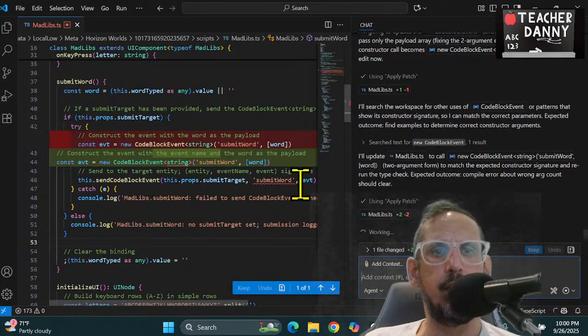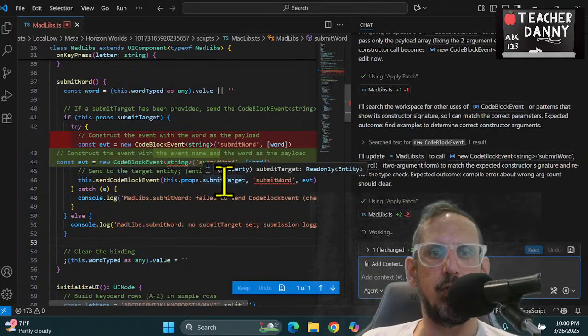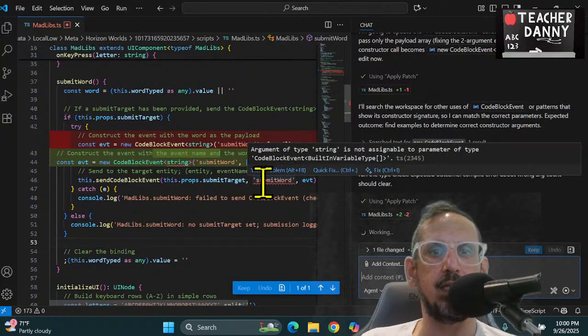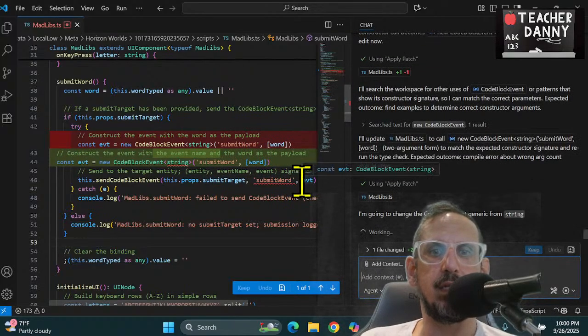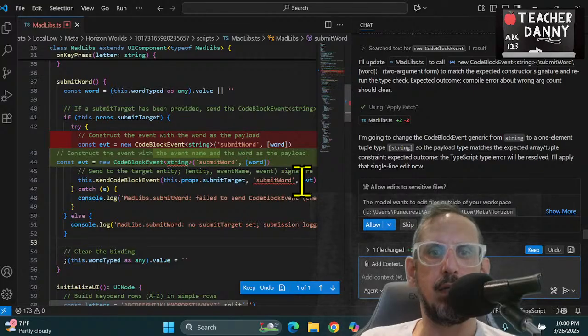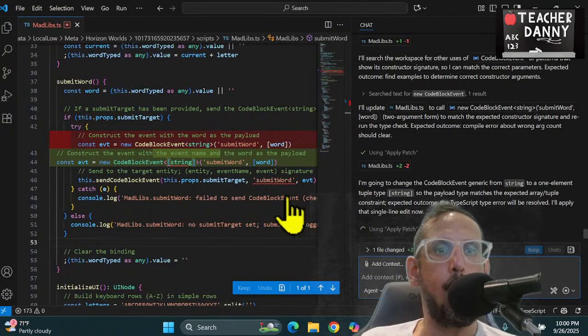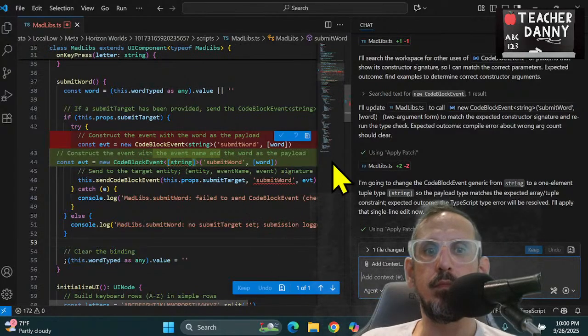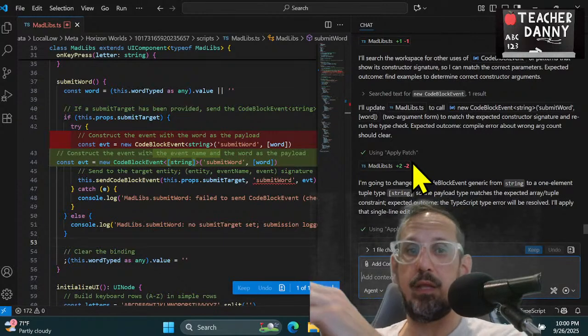That's the location of where it's getting sent. The next thing is the actual event. All right, we're getting there.